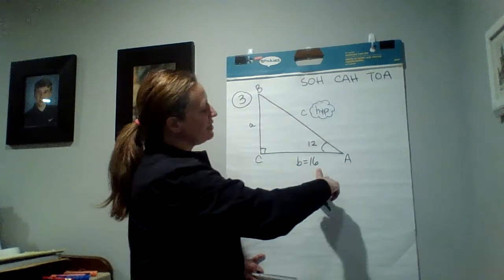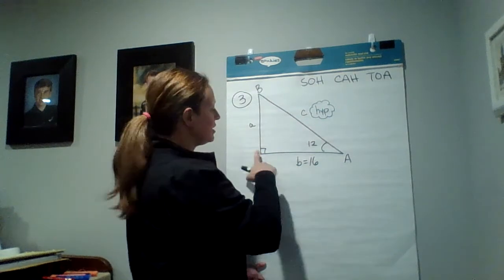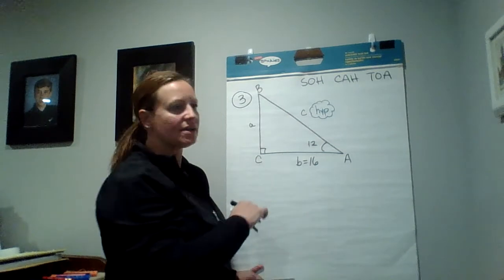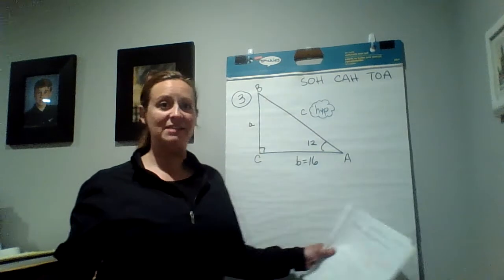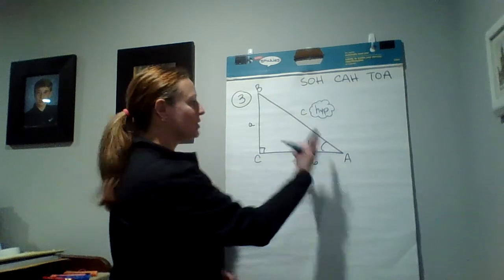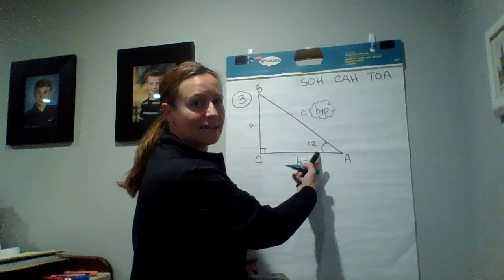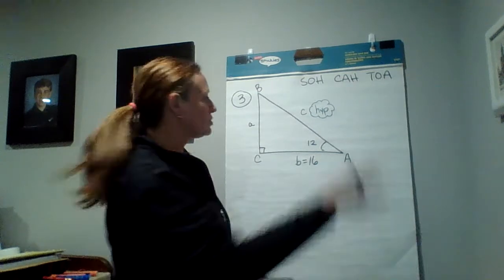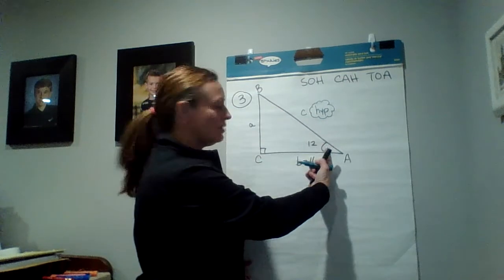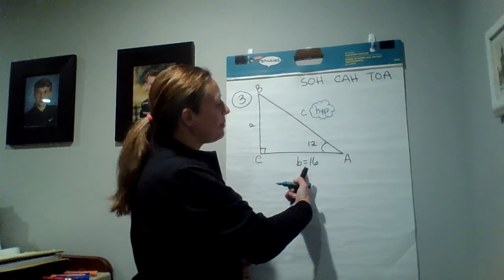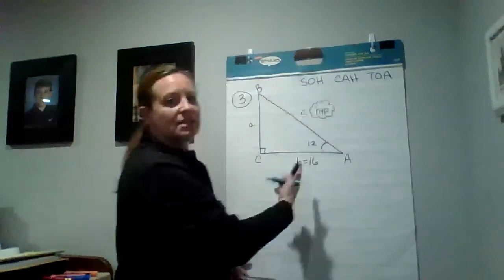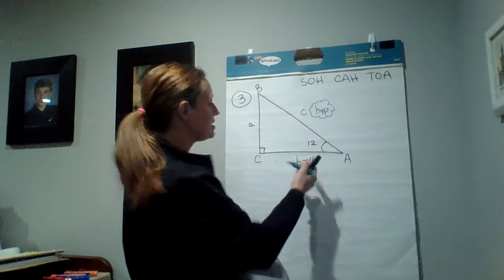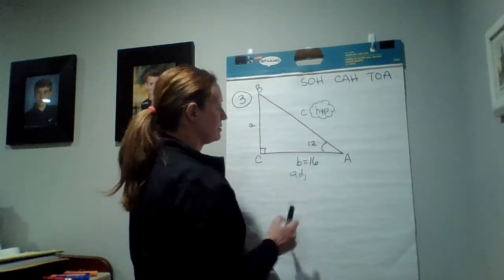And then we've been given b, which is one of the other sides. Is it the adjacent side or the opposite side? It all depends on which angle you're talking about. Well, we're talking about this angle because that's the angle that was given. Opposite and adjacent are relative terms. So relative to this angle, this side is not opposite. It's not across the triangle. It is adjacent. It's connected. It's going right into the angle. So this would be adjacent.